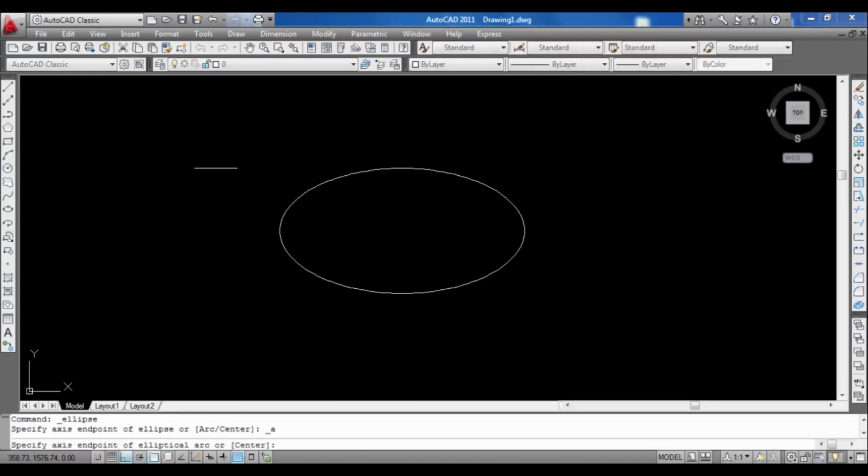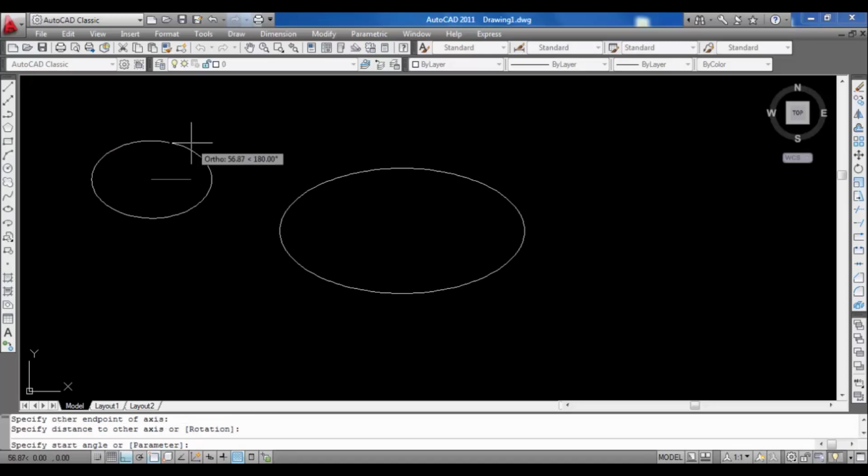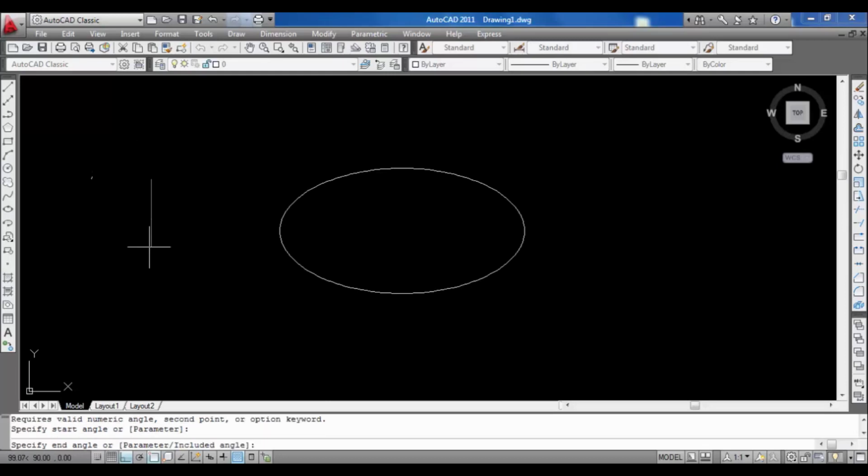Ellipse arc: press here, specify the end points 1, 2 and distance to axis. So you can draw a segment of the ellipse by using this command.